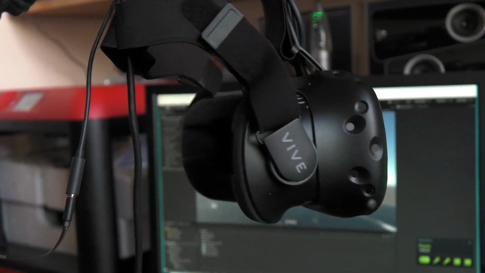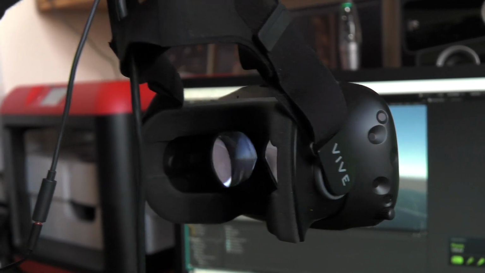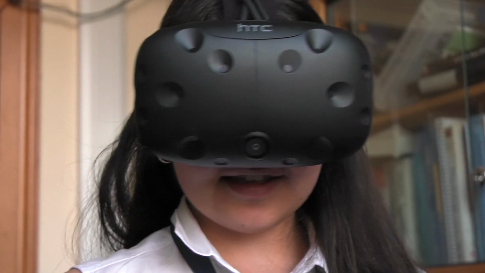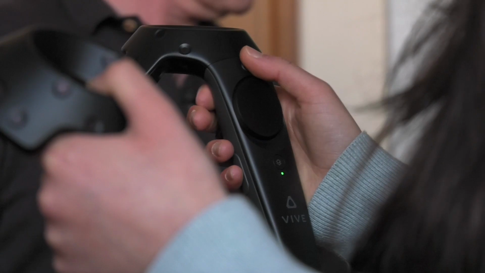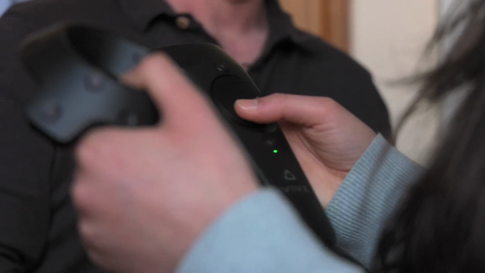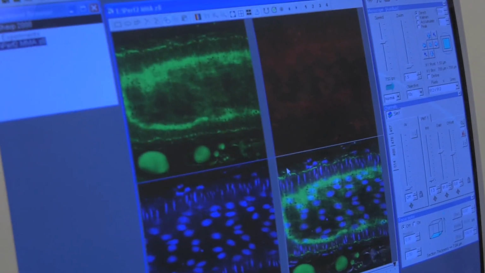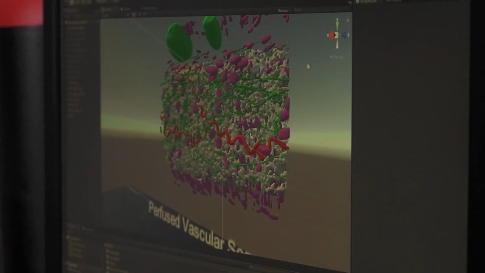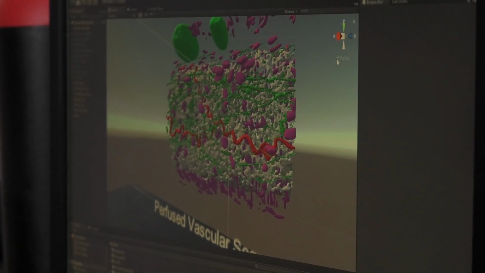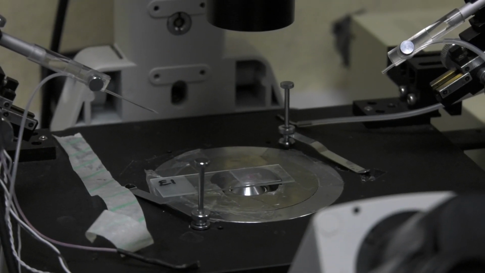I was given a demo of a VR headset, a fully immersive headset, the HTC Vive, during the summer of 2017, and I realised that I had data that was in a format that could quite quickly be processed into a VR environment. And so I've spent the last couple of months working out a workflow as to how I would take data from a microscope through several software packages and then into a fully immersive VR environment.